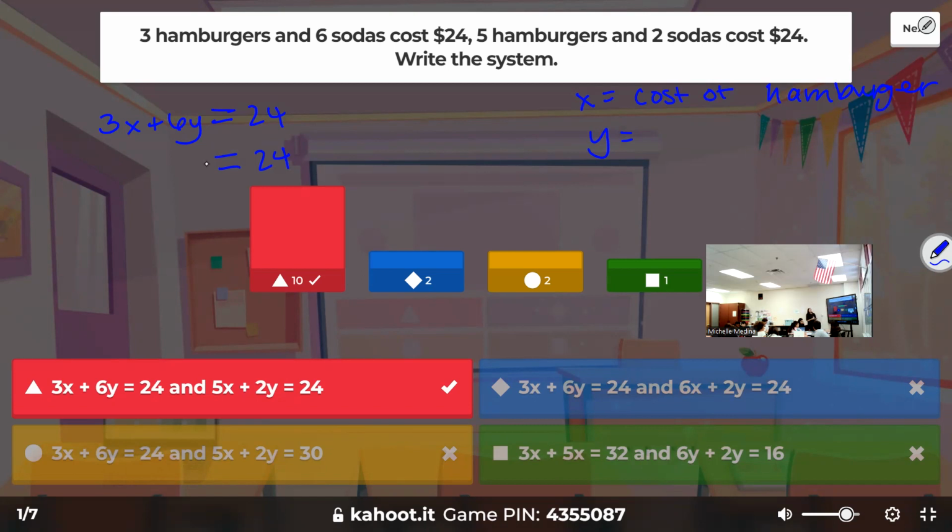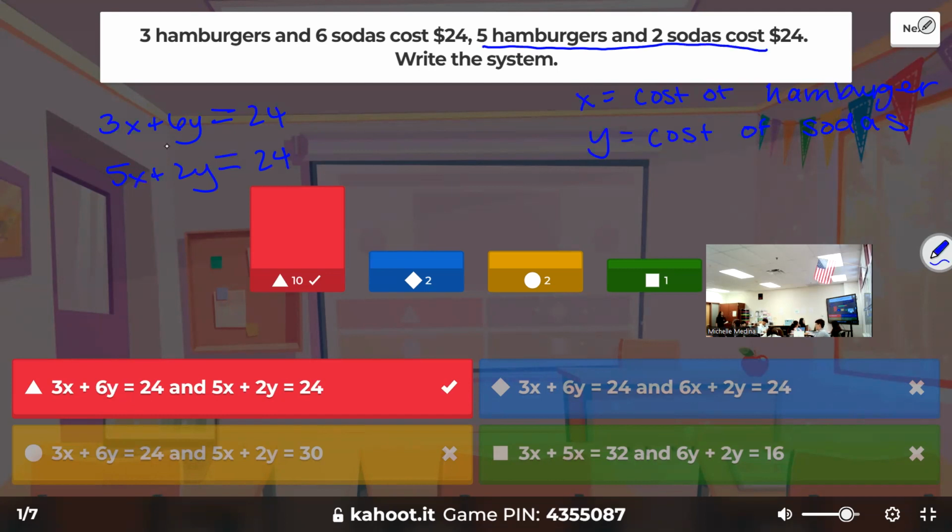So what does the y represent? The cost of sodas. Also, don't just say x is hamburgers, y is sodas, because that's technically not it. We already know how much of each we bought. We want to figure out what the price was, that is our unknown. Make sense? So then on the other side of the other 24 total, what do we need to put for this one? Okay, good. Usually what precedes the total is what contributes to it.